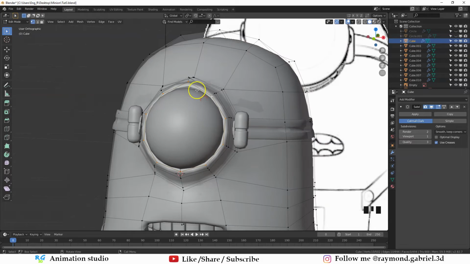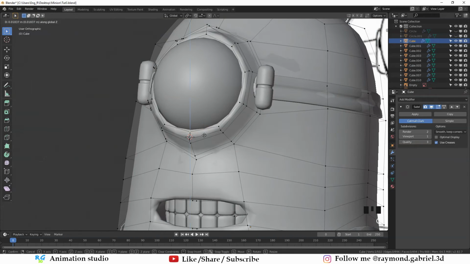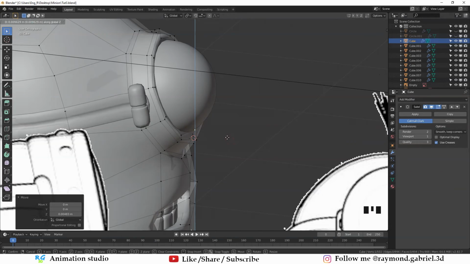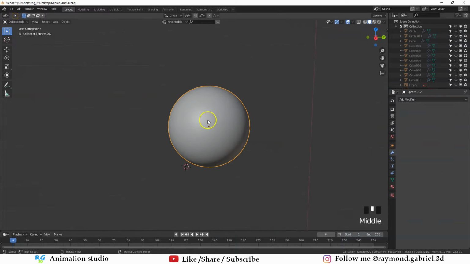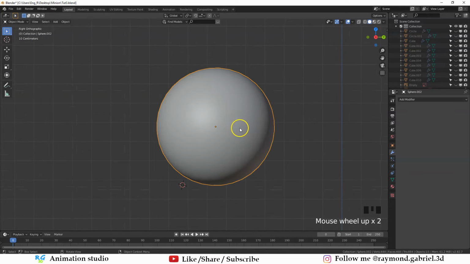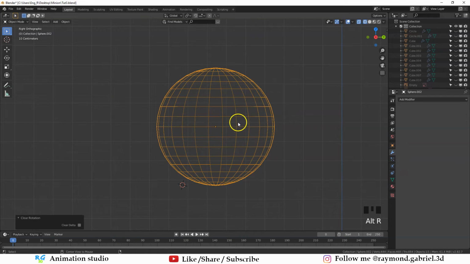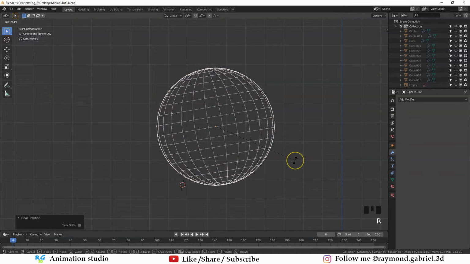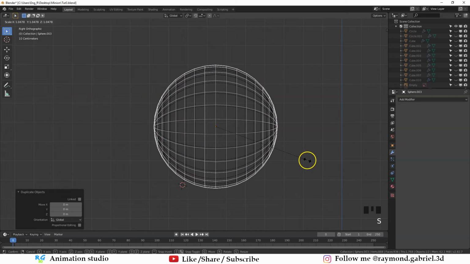Okay. Select the body, select this vertex and push it down a little. Also select this vertex and push it up a little, like that. Okay, select the sphere, then press Shift H to isolate it. Go to the right orthographic and go to wireframe. Let's reset the rotation for now, so press Alt R to reset the rotation, then press R and rotate it by 90 degrees. Press Shift D to duplicate this sphere and scale it up a little, like that.